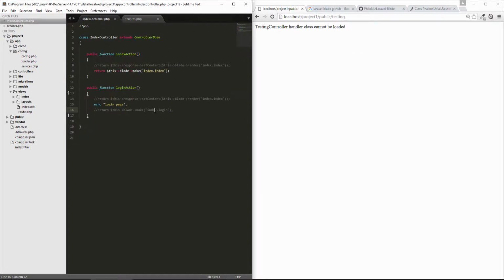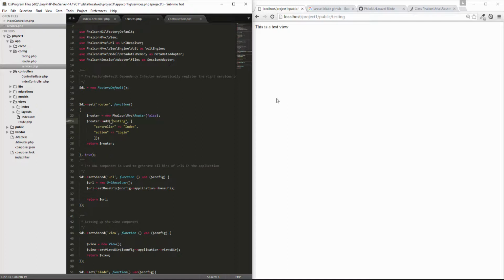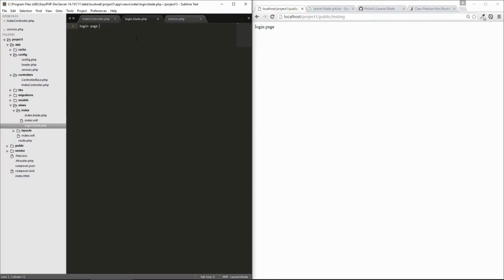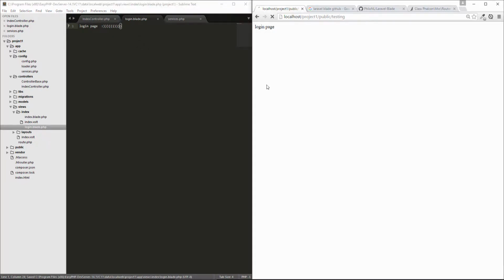It's because public. Okay, the reason this didn't work is that I forgot a silly slash in here. Now it works. It gets the view in this method, so I'm able to return the index login view in here. Login view, and let's put a smiley face right here.